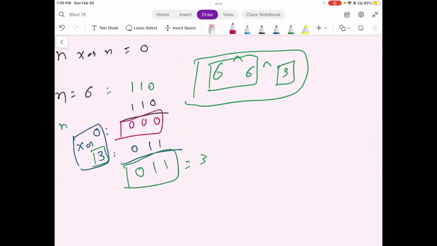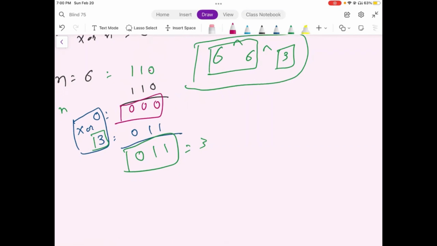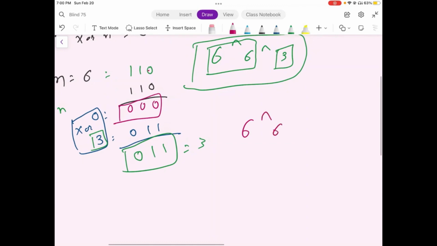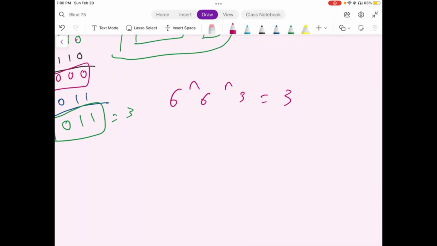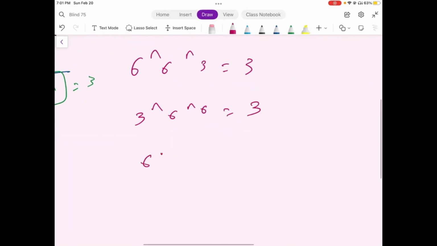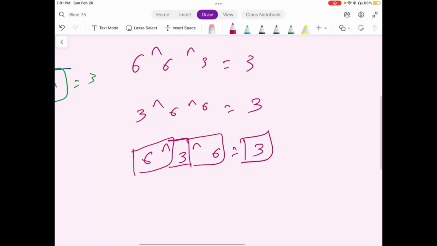the number that we XORed 0 with. And we also notice one more additional property over here, that 6 XOR 6 XOR 3 gives the result as 3. Also, if we change the order and put any order like 3 XOR 6 XOR 6, this will also result in 3. And if we do 6 XOR 3 XOR 6, this will also result in the value 3. Because order doesn't matter. If we are XORing two values by itself, both are going to eliminate themselves and their answer would be 0. So whatever is remaining would be the answer.